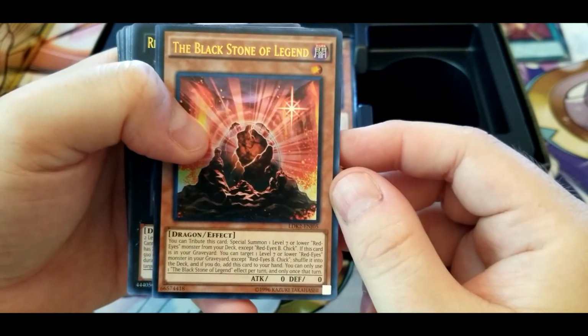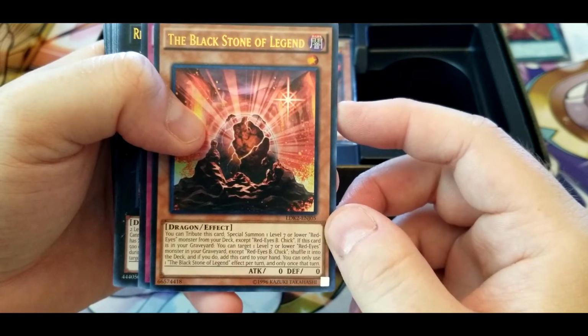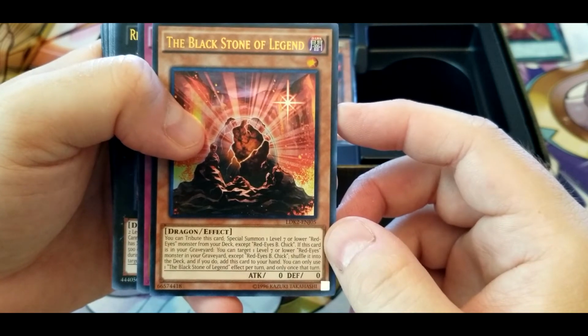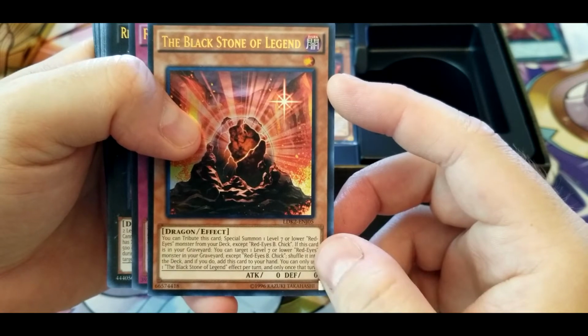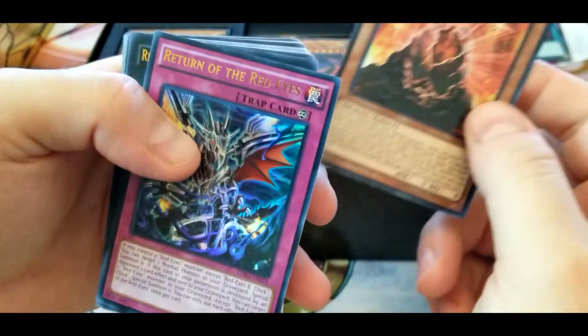So we have the Blackstone of Legend. Tribute this card, special summon 1 level 7 or lower Red Eyes monster from your deck except Red Eyes Black Chick. If this card is in your graveyard, you can target 1 level 7 or lower Red Eyes monster in your graveyard except Red Eyes Black Chick. Shuffle it into the deck, and if you do, add this card to your hand. So, yeah, decent at cycling itself through.